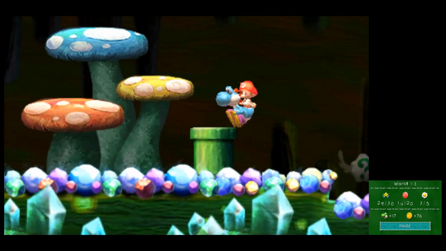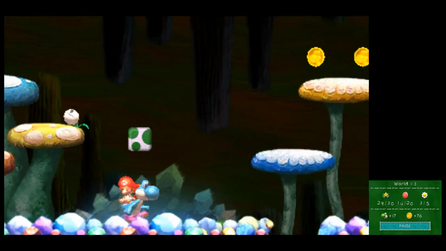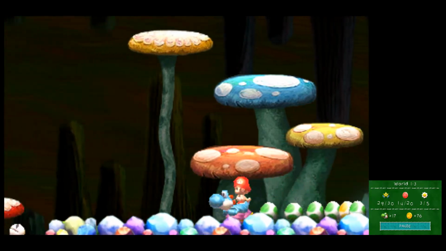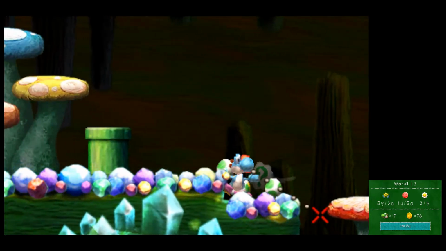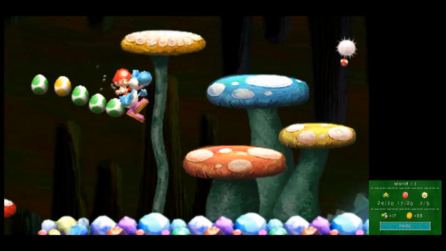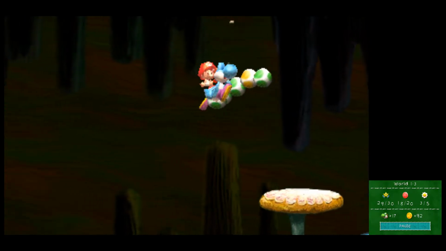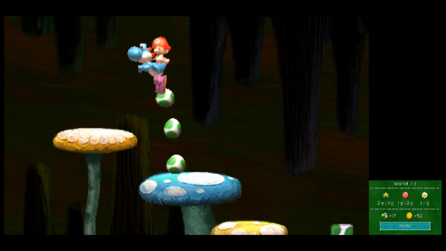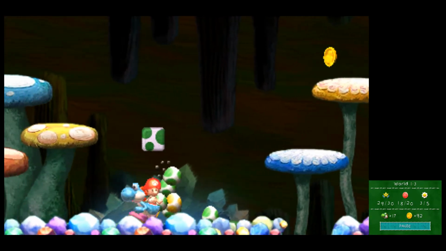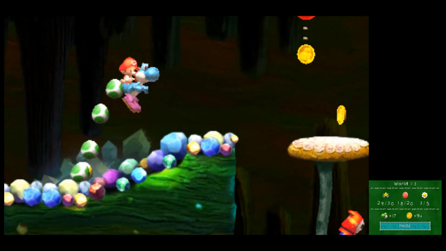I need another egg. Eggs. I would say that Yoshi's Island with Dino Crisis would be funny. This is better than Yoshi's Island DS so far, I will say that, and it doesn't seem like it's going to get that bad at any point.